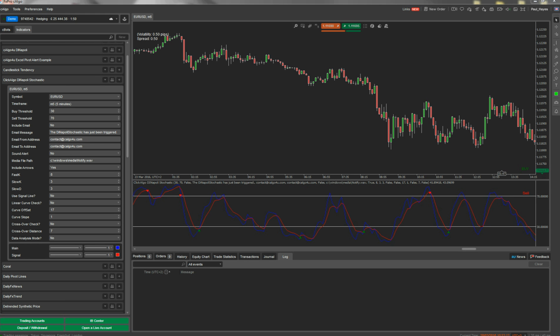I'll explain some of the details on this indicator that we're giving away for free, just to help you out, because a video will really help you understand how to use these curve checks. I don't need to explain all the other parameters because the blog explains them: sending emails, the buy and sell thresholds and all the rest of it. It's mostly these values at the bottom, the linear curve check and the crossover check. They're both quite simple, and as you have the source code and the math.net numerics library, you can experiment and look at different ways to match curves or anything that you feel would help with a price reversal.